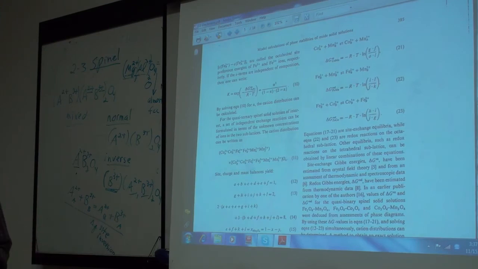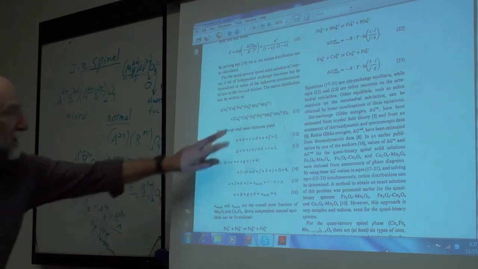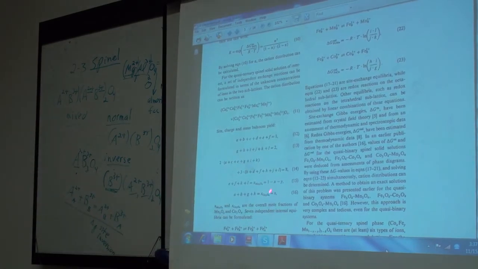When you go through the whole thing, you find that these are the only independent reaction equilibria you've got. So now you have 12 unknowns and 12 equations to solve. You take your 12 unknowns, A, B, C, D, F, G up to L, and you have 4 mass balance equations: charge balance, mass balance, and just overall moles. You take an overall mole fraction of the system in terms of manganese, cobalt, and iron.